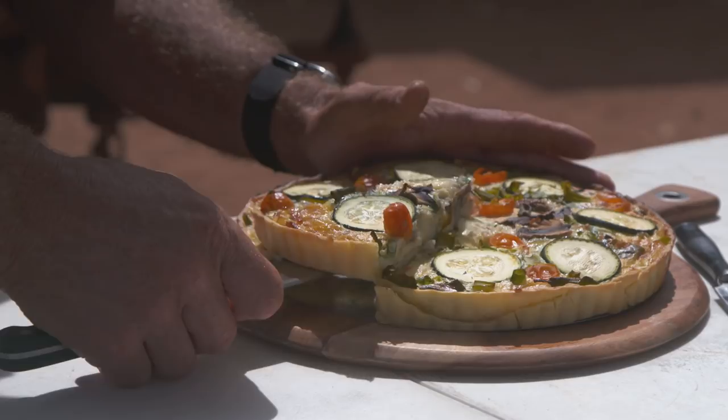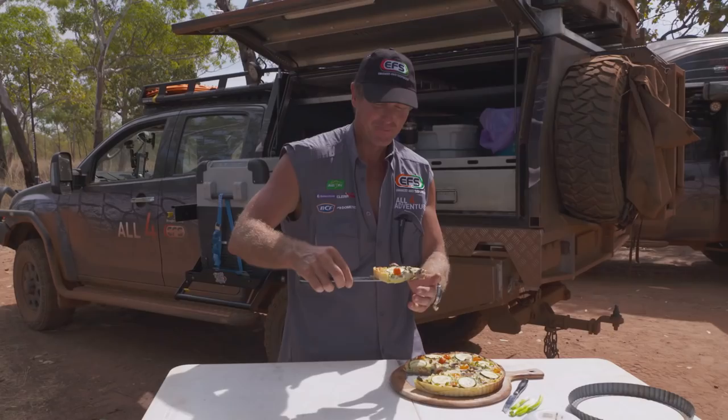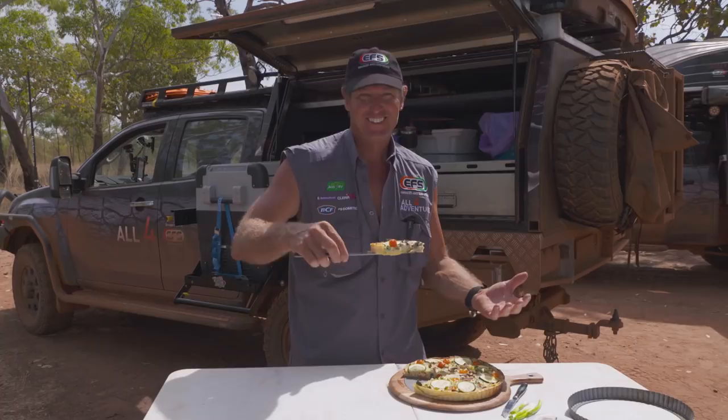Let's see what it looks like inside. And there you go, guys. A beautiful looking pie. Wasn't hard to make. I'm gonna go and enjoy it.